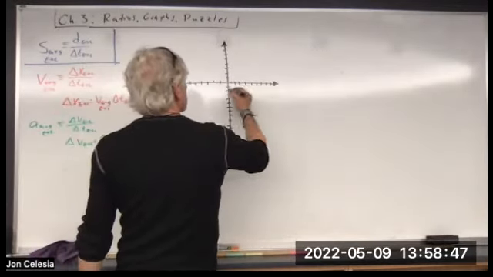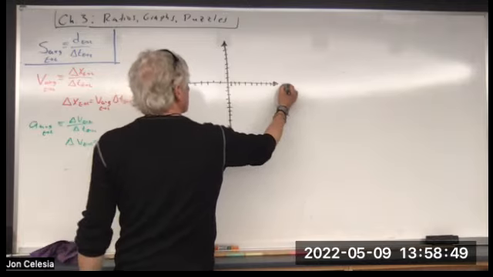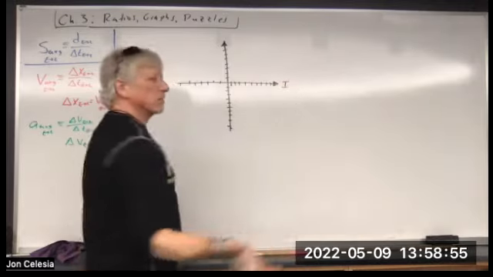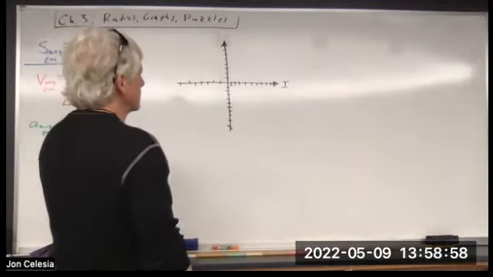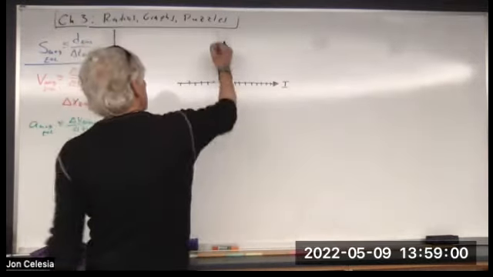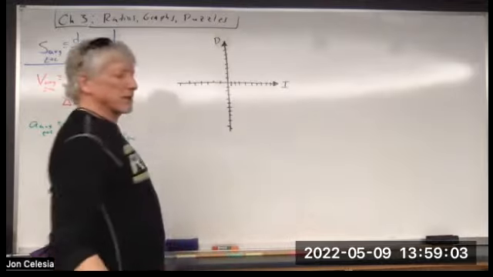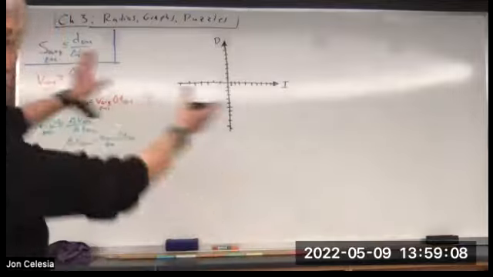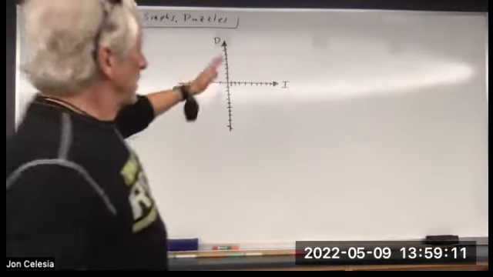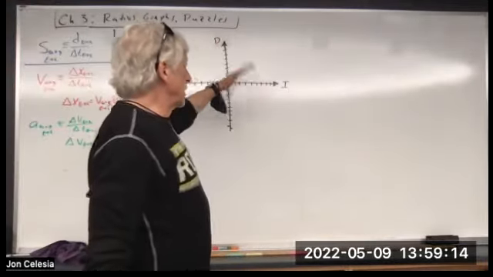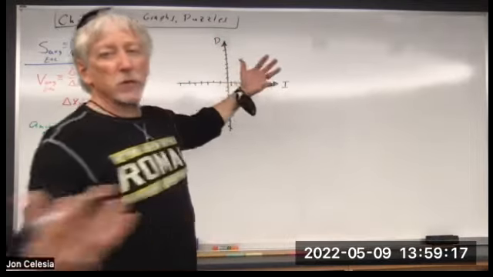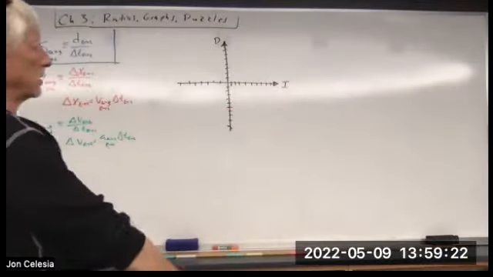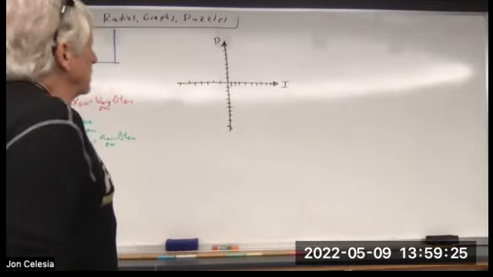So let's just notice something mathematically. I'm going to call this I. This is different than the book, but this is what we sometimes call the independent axis. And I'll call this D, the dependent axis. Doesn't matter. We don't have to overthink this too much. And you'll see we're going to come back to graphing X versus T, V versus T, and A versus T. That's really where we're going to go here. But in your other classes, again, lots of graphs because they're really useful.